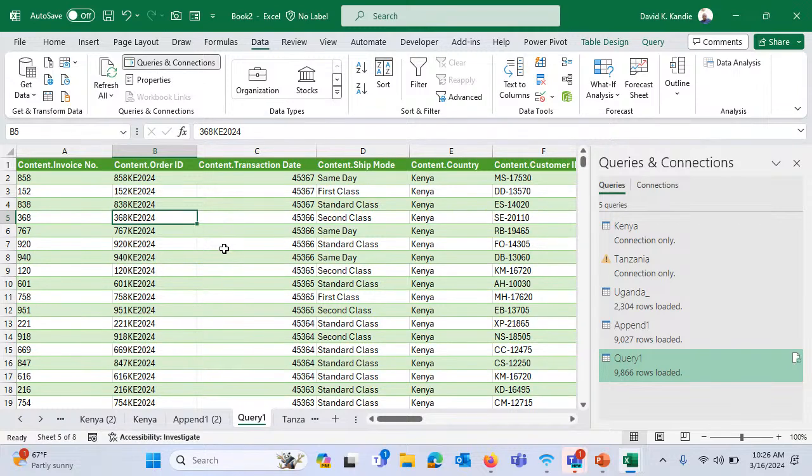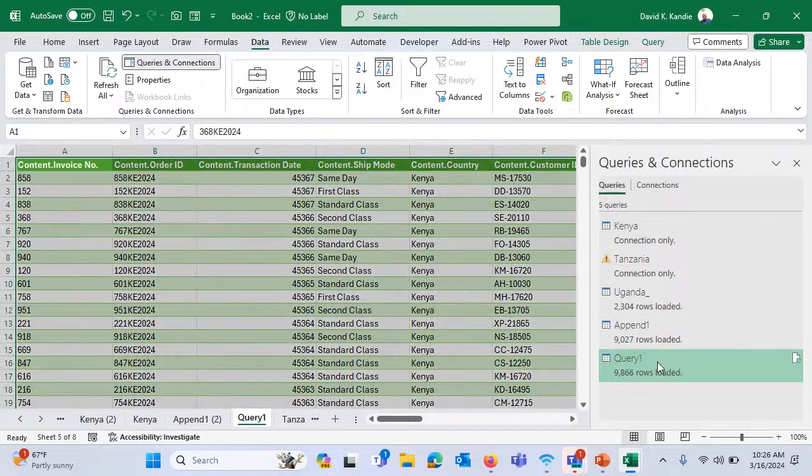Yes. If you're using this method of Excel.CurrentWorkbook, you will bring in Rwanda, convert it to a table. Of course, you'll have to load it to Power Query. Then from Power Query, oh, actually, no, sorry. You just bring it on the workbook, convert it to a table, then you refresh. And a consolidation comes as a new sheet called a query. And of course, you can always rename this and call it whatever.